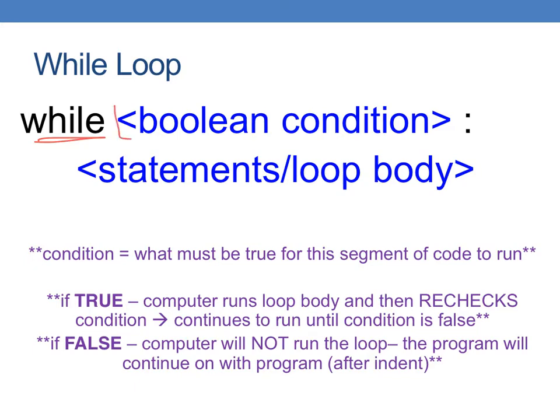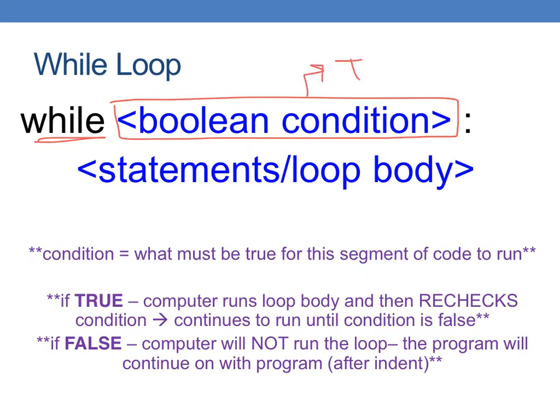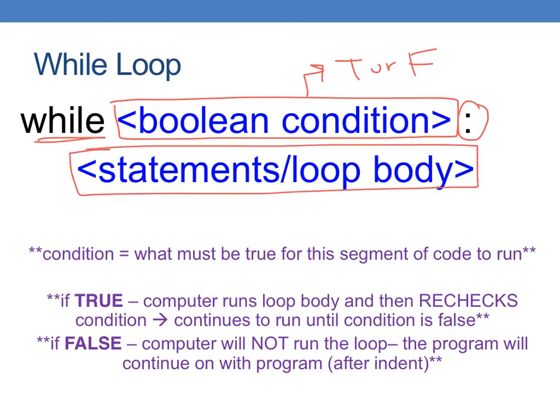You then see the use of a Boolean condition again. Just like an if statement, these use Boolean conditions, something that can evaluate to be true or false. And then you see this colon at the end that signifies the end of your Boolean condition. And then anything that you want looped is here. Anything that you want to be repeated, that code is underneath the while word, and it's indented. So it works very much like an if conditional with the indents and the colon and the Boolean statement, but while just tells the computer to do something different.